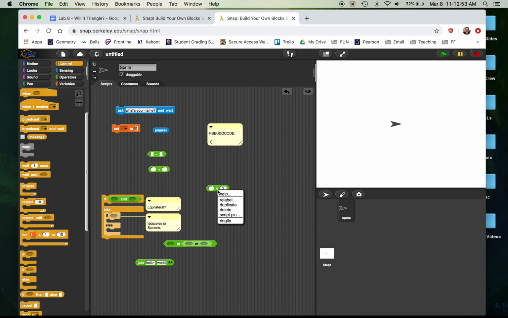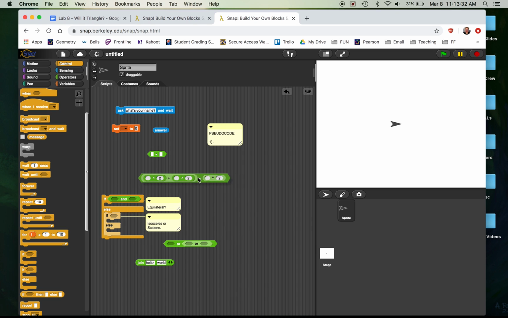And now I can start asking questions like, is a squared plus b squared equal to c squared? Now, obviously, I'm missing in these blanks, there should be variables. I'm going to let you fill that in. But is a squared plus b squared equal to c squared? That's how you know it's a right triangle. And if that's not true, then you can check, all right, maybe they're not equal. Maybe one is greater than the other, right? If c squared is greater, then you know you're looking at obtuse. If a squared plus b squared is greater, you know you're looking at acute.